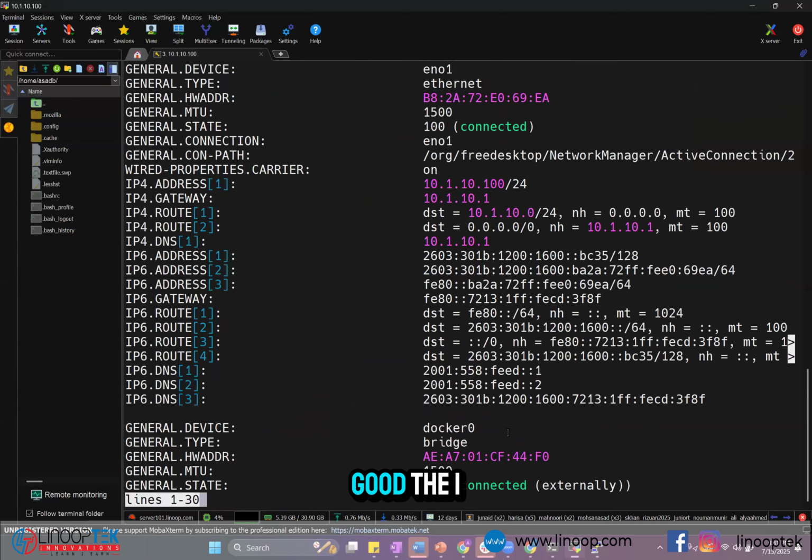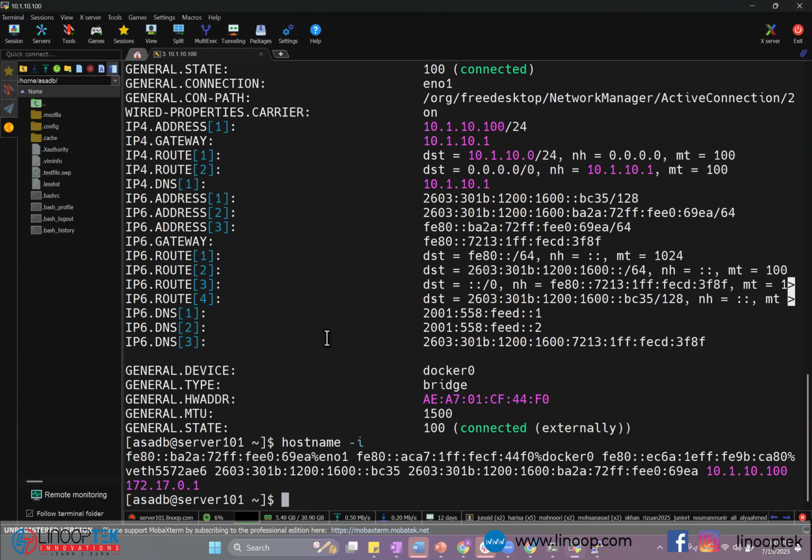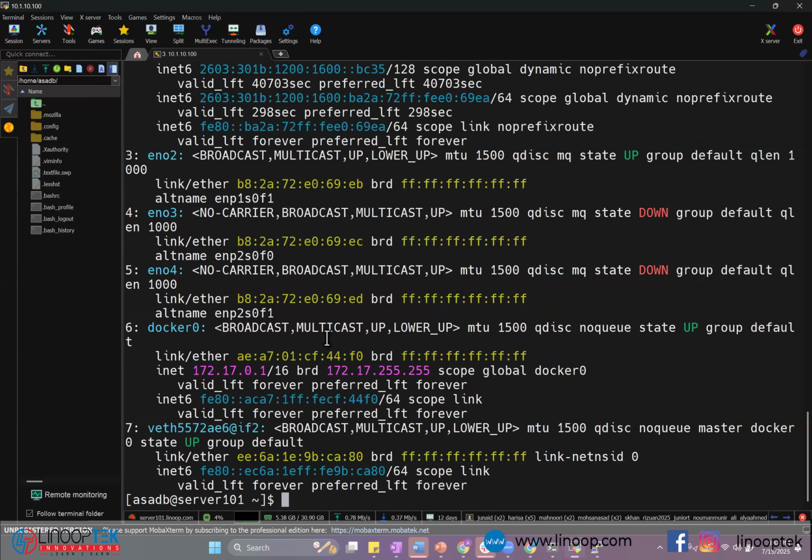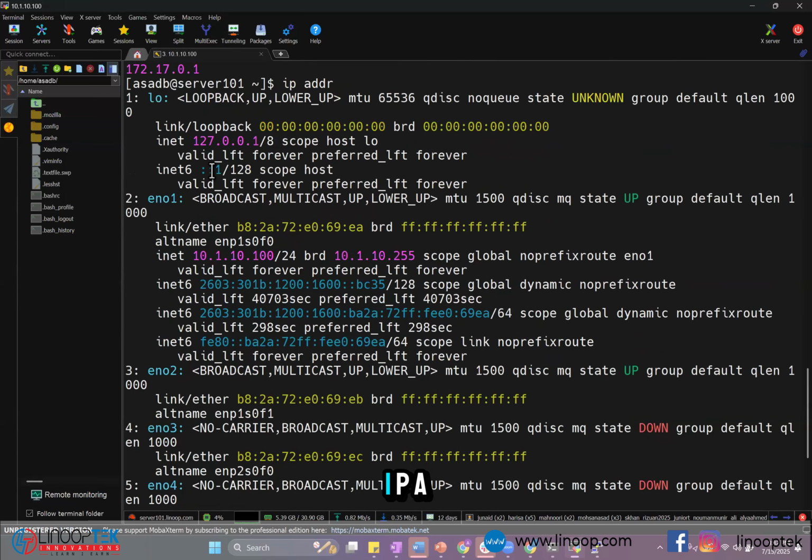Good. The IP address is here. The other one is hostname -i. Another one I'm going to throw at you, ip addr. Beautiful. Right over here, ip addr.